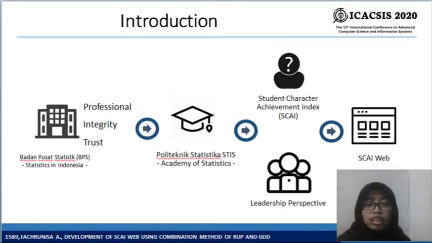To facilitate monitoring of the implementation of character development, Polytechnic Statistika STIS uses an indicator called Student Character Achievement Index. In addition, leadership perspective is an alternative indicator that students can get by being active in their organization. To well organize it, we use the SCIA web.